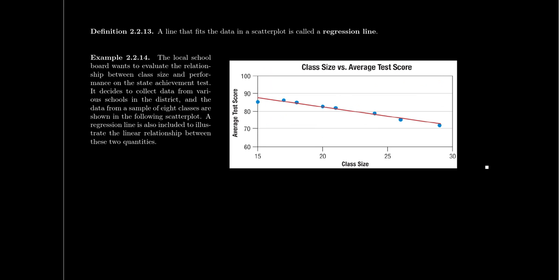As another example, let's consider a local school district that wants to evaluate the relationship between class size and performance on standardized tests. They collected data about different class sizes, 15 being the smallest, 30 being the biggest. They looked at the average on these standardized tests and we can see this downward trajectory that as the class size got bigger, the performance on the test seemed to go down. There's this relationship that almost looks like a linear relationship. When you graph this red regression line, or line of best fit, you can use that to predict what's going on and calculate and interpolate what data we can expect.